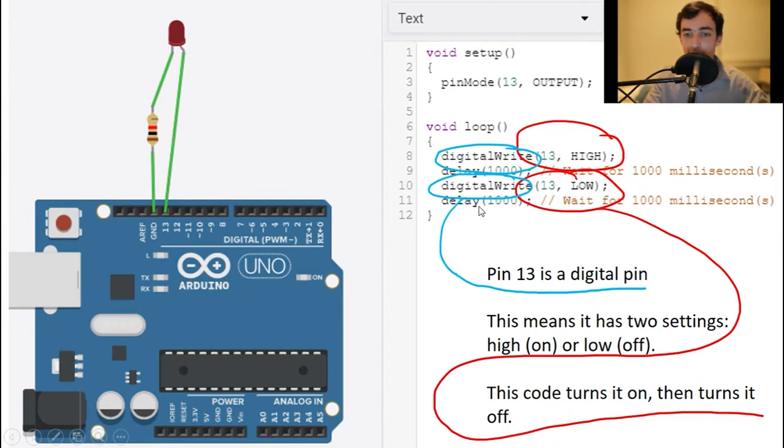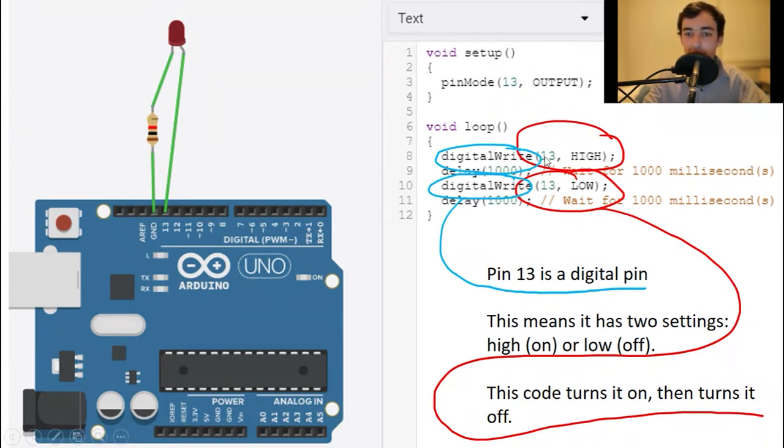Digital write is, we use that because this is a type of, the black holes that you put things into are called pins, and it's a digital pin, which can only be high or low. So this digital number 13, we can either turn it on or off. So this time we're turning it on by using this function, digital write function. What a function is, it's basically a word that's a shortcut for something you want to do.